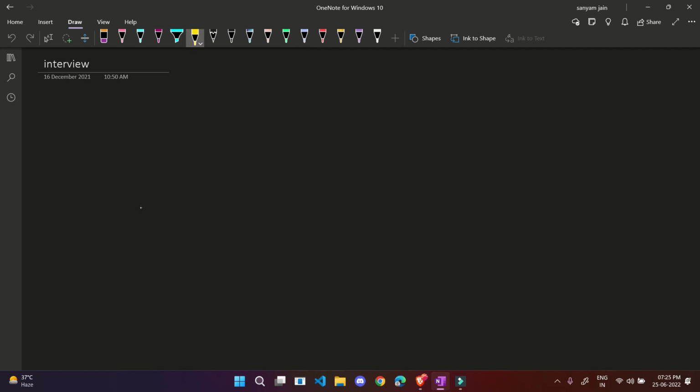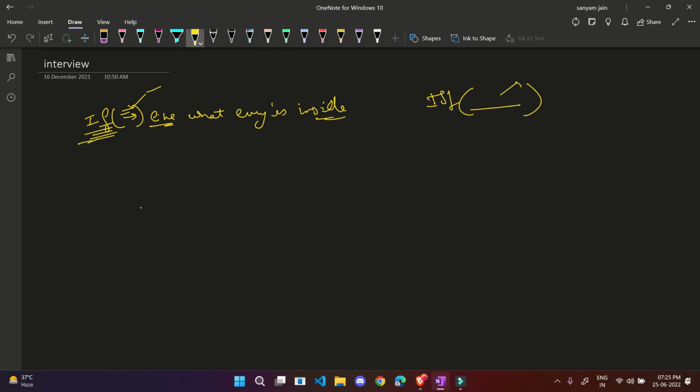So let's take the if statement first. What is the if statement? Whatever is inside the if, if that statement is true, then run the code which is inside the if.